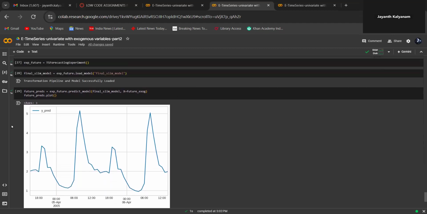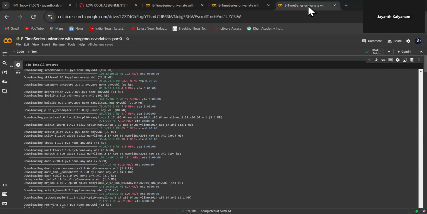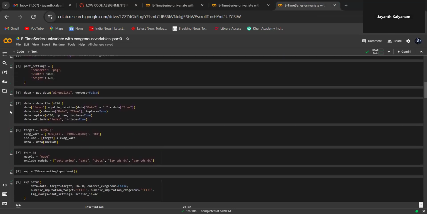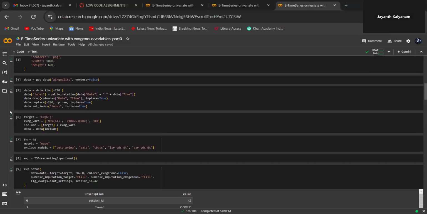And coming to the third part, the same installation of pycaret and other dependencies, defining plot settings as well, the same data set and the same pre-processing. Now we set up a forecasting experiment using the setup function, the data, targets, and forecasting horizon 48.